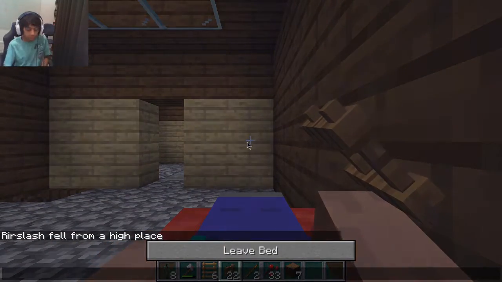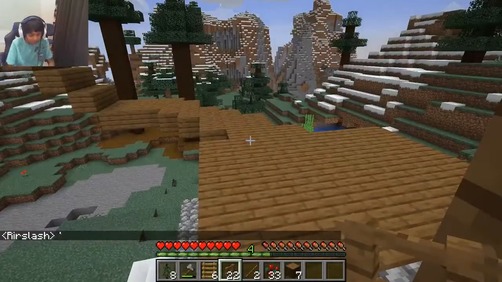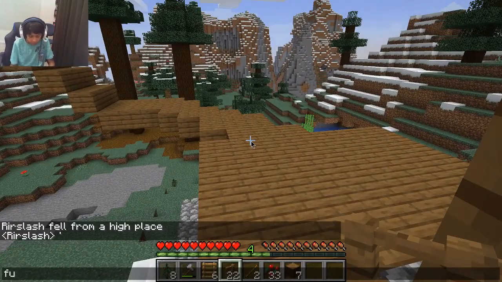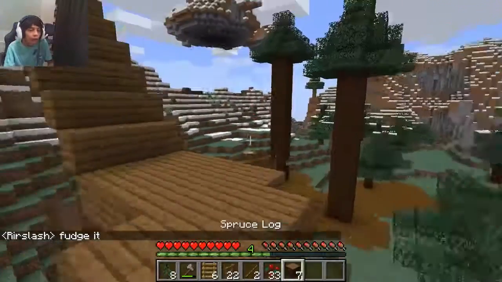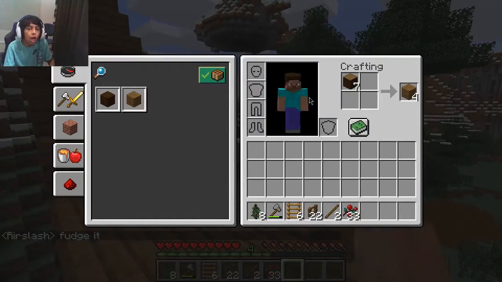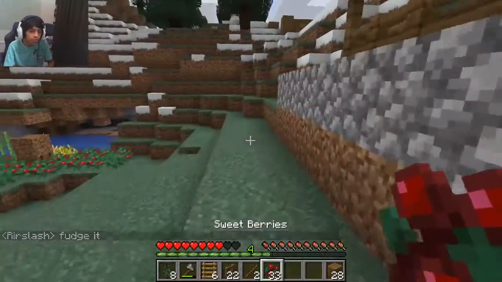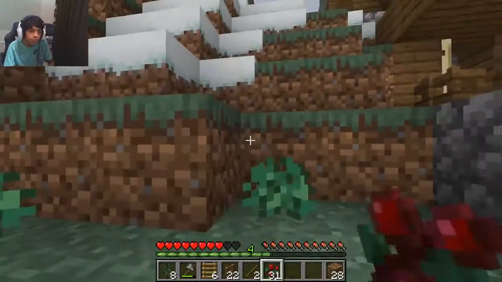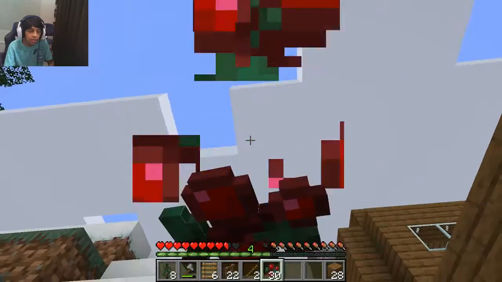Rirslash fell from a high place. Fudge it. Oh, it didn't even type it. What? Fudge it. I don't care. Fudge this. I'm saying fudge, guys. This is a kid-friendly channel.